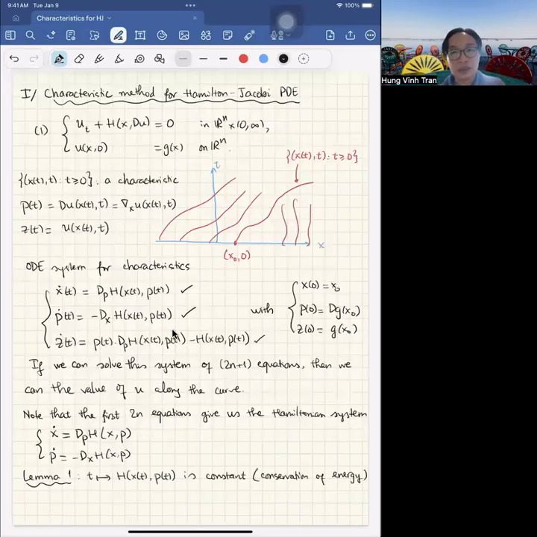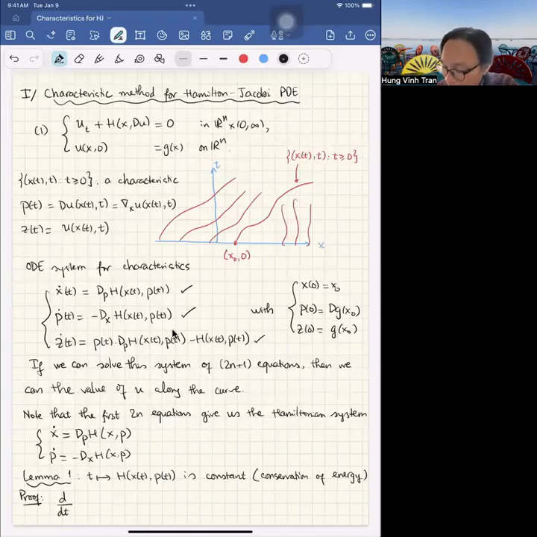Again, here the Hamiltonian represents the total energy. Okay, so the proof is very simple, right? It comes directly from the Hamiltonian dynamics. To prove that anything is a constant with respect to some variable, one of the easiest things to do is just to prove that the derivative along that variable is zero, right?